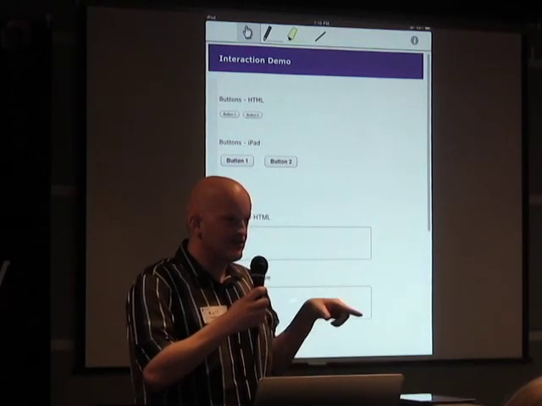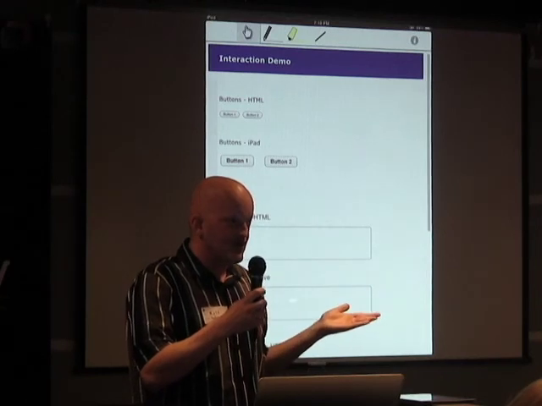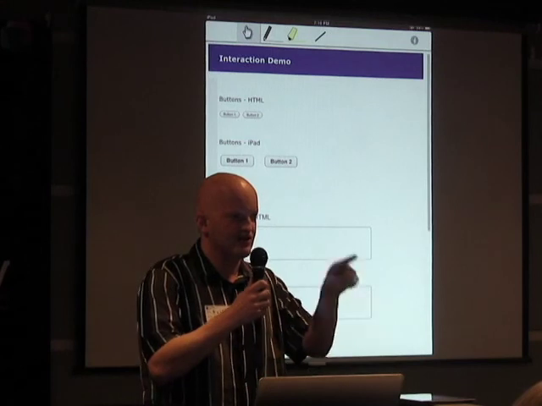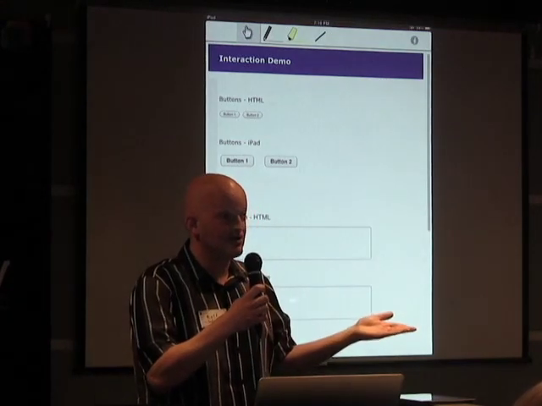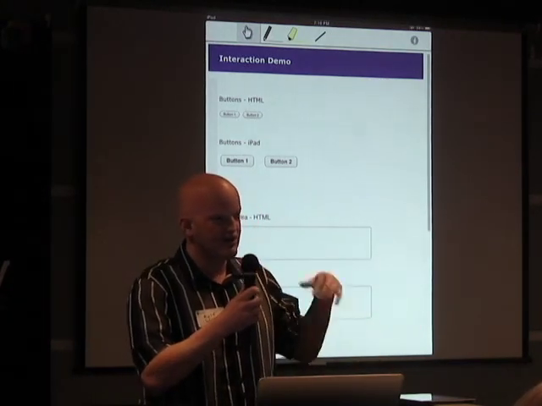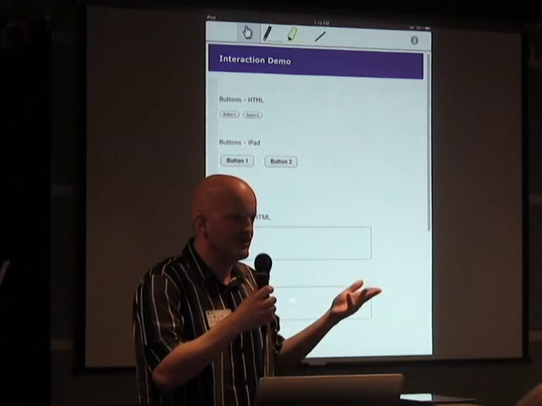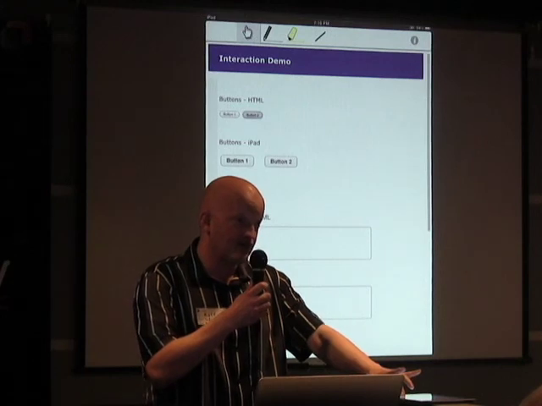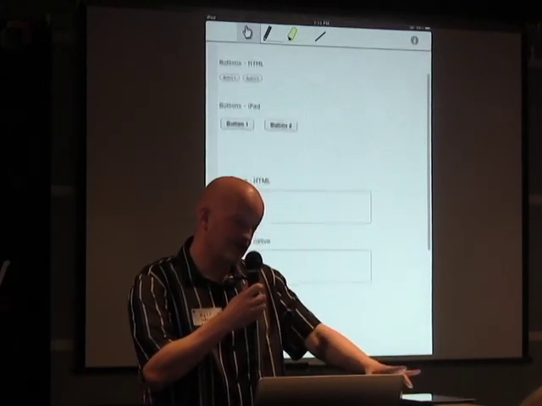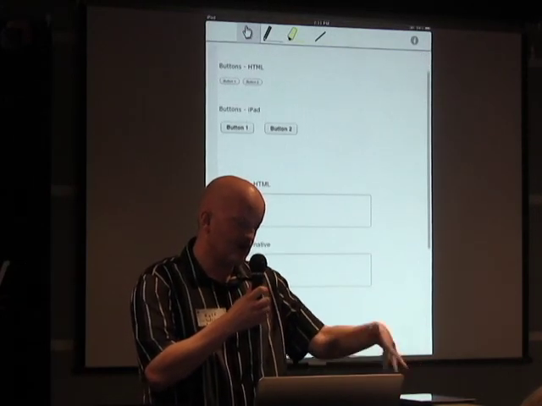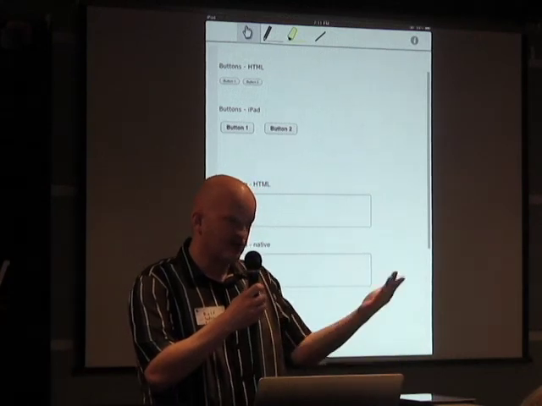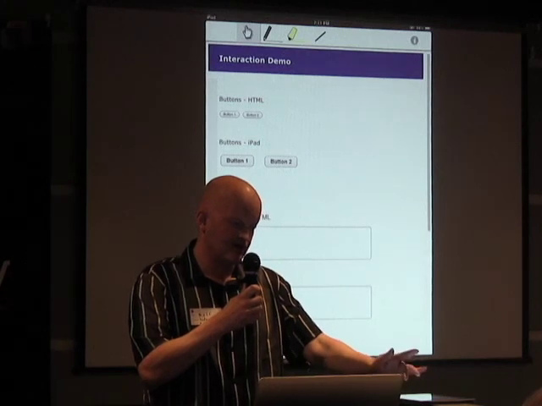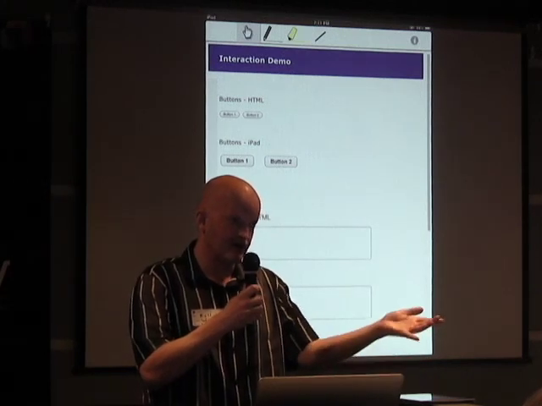Mouse pointers are more precise, more accurate than fingers. And if you take something that was designed for a mouse pointer and copy and paste it onto an iPad and use it with your finger, it's going to feel really small and dainty. So these buttons at the top, if I touch them, it takes about half a second to respond. They're really tiny, really easy to miss with my finger, hard to read. And because they're so slow, if I just tap them really quickly, you're not even going to see them respond at all. Maybe you'll see a tiny little flicker if you're lucky.